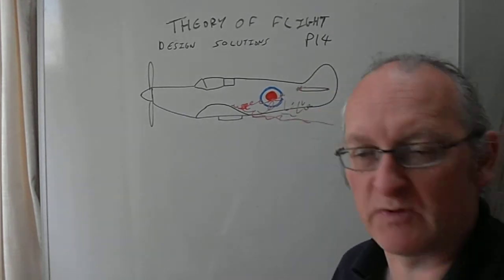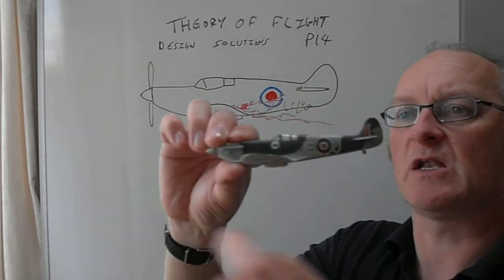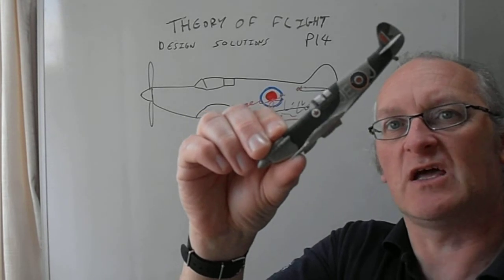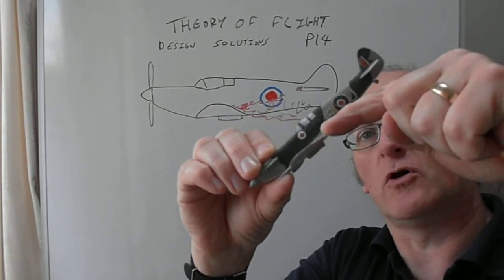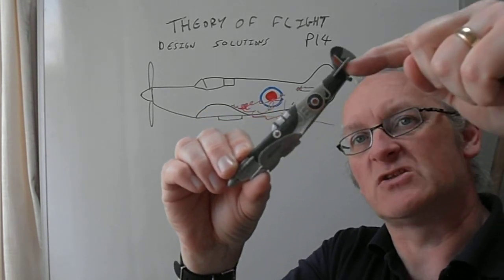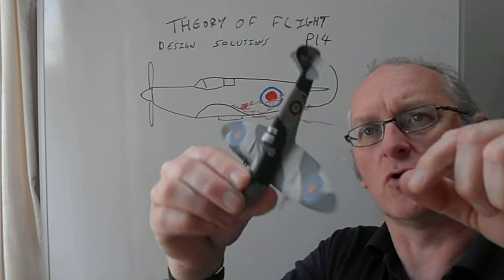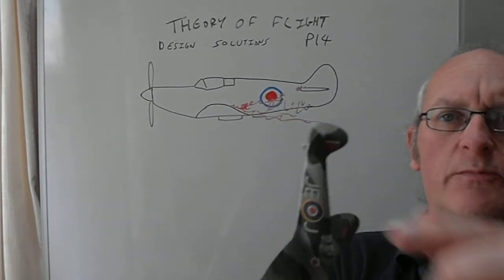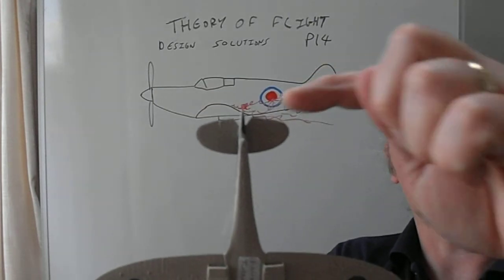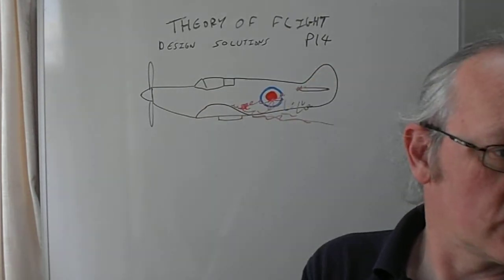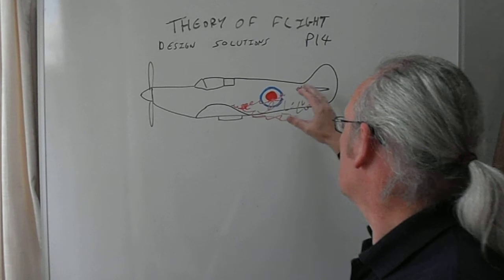So I've actually got a model Spitfire here. You can see that closer up. You can see the canopy that slides back there. So it's in a death dive. It's got separated flow off the wing, hitting the tail. It's also got, now the Spitfire, I don't know if you can see on that bit there, has quite a large elevator, with trim tabs. It's got quite a large elevator.